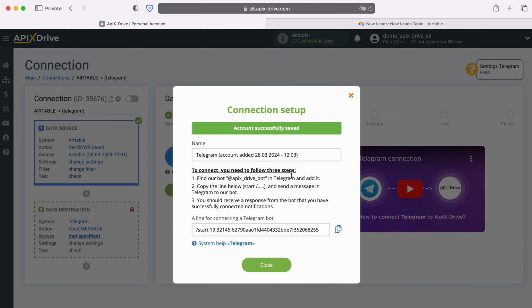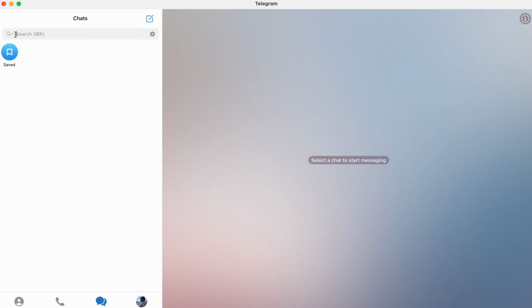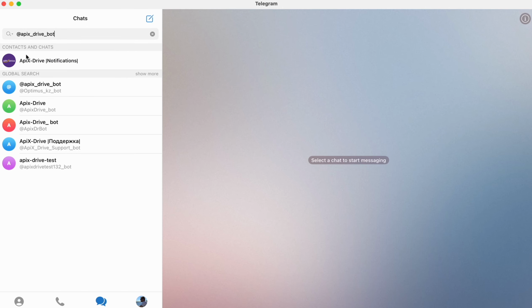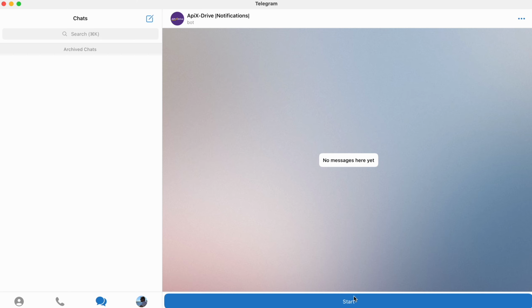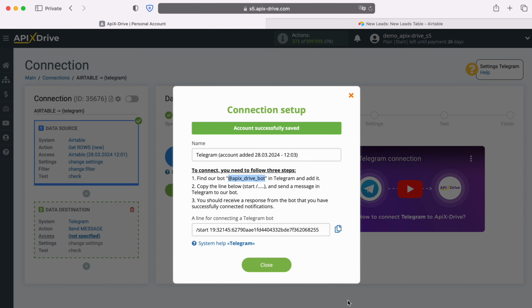Next you need to copy the name of the bot, find it in your Telegram and launch. Next, copy the string to connect the Telegram bot and send it as a message.